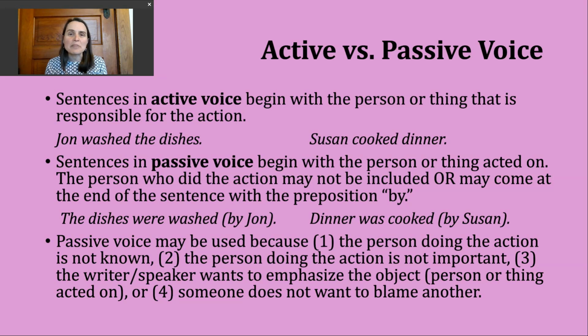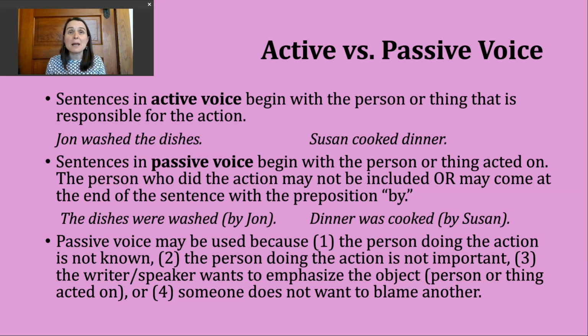I always like to take a moment though and answer the question why? Why do we do this? And it's not only English that does, many other languages also have active and passive voice. But in English, many times someone is using passive voice because they don't know who is responsible for doing the action. So they're not sure who to say is responsible, right? So it's just easier to kind of talk about the thing that is being acted on.